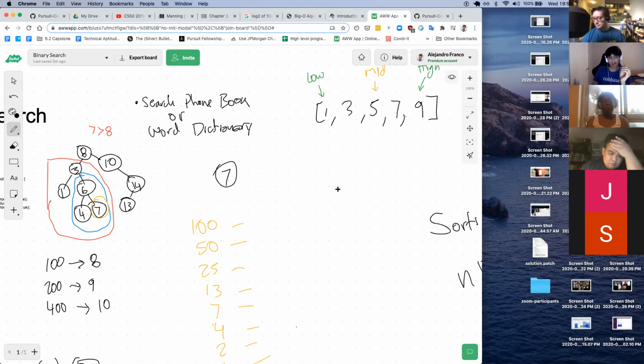Oh, but this array is already sorted. You know what? Never mind. We can go down a rabbit hole there. Basically, imagine you have a binary search tree and you have an array that's not sorted.